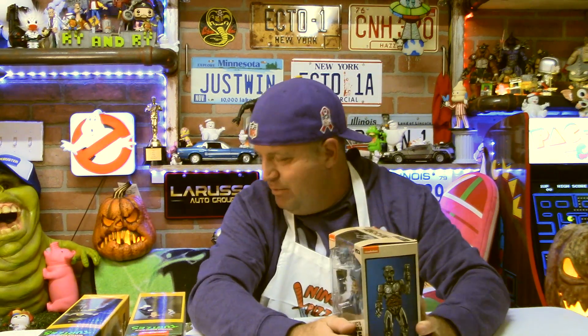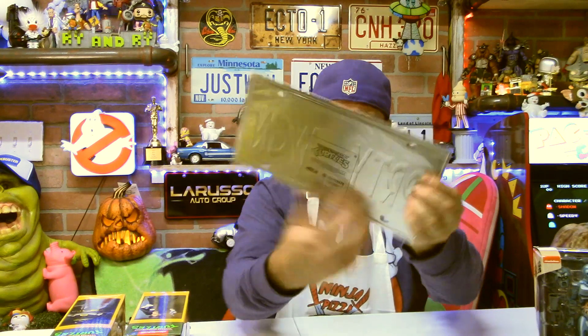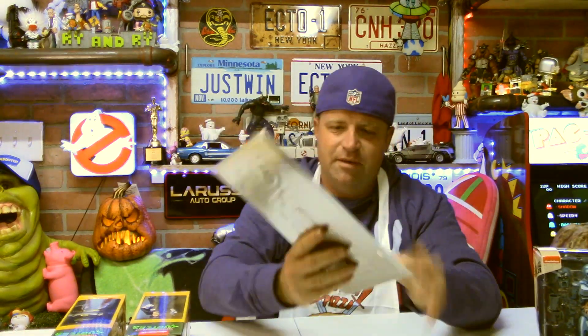That is it. My favorite item in this Loot Crate — definitely not the most valuable, I would say the figures are the most valuable — but I really dig the 'Home of the Nice Slice' apron, and the license plate is super fitting for the display we've got going on here. It is stamped, though lightly — the texture on the lettering isn't super deep. But hey, thanks for hanging out with me while I unboxed the Ninja Turtle Loot Crate that may or may not be the last one of the Series 2 Teenage Mutant Ninja Turtle Loot Crates.